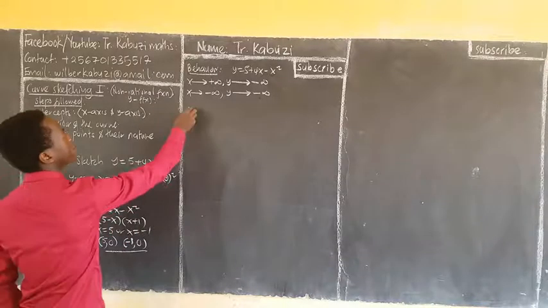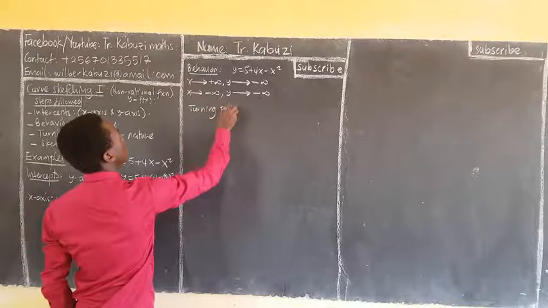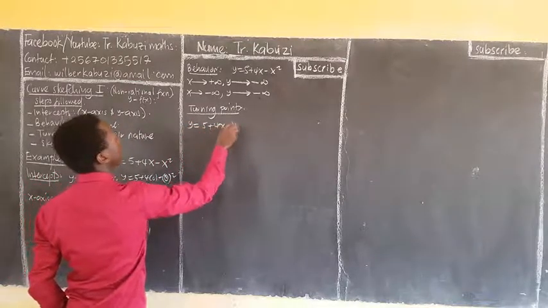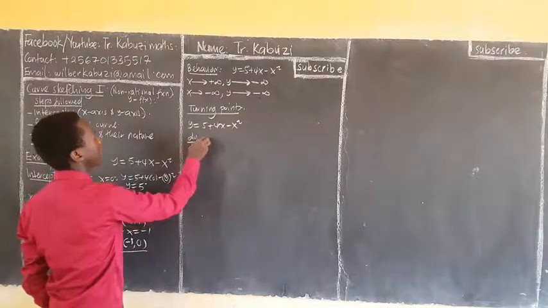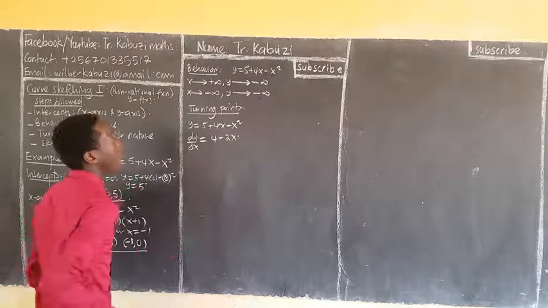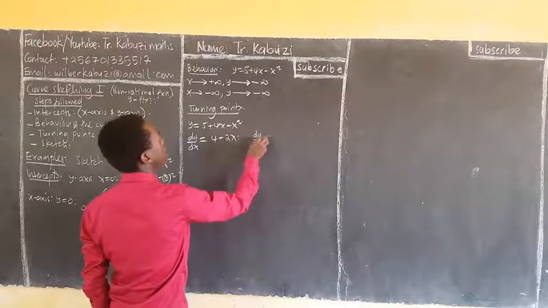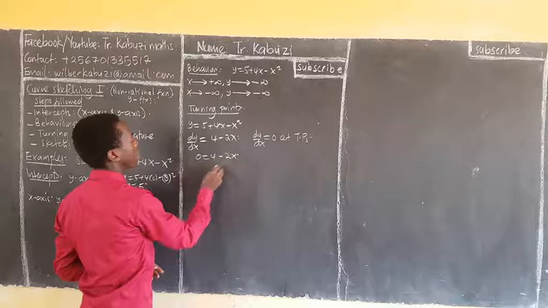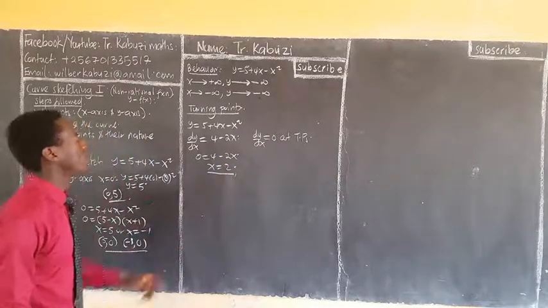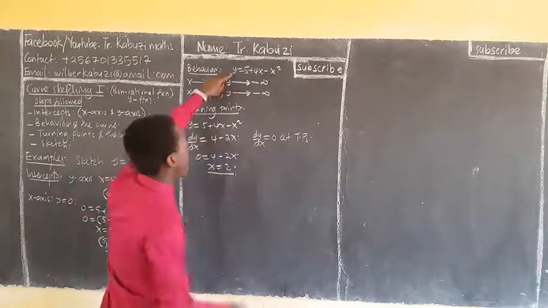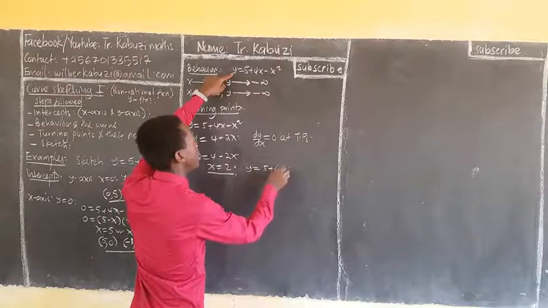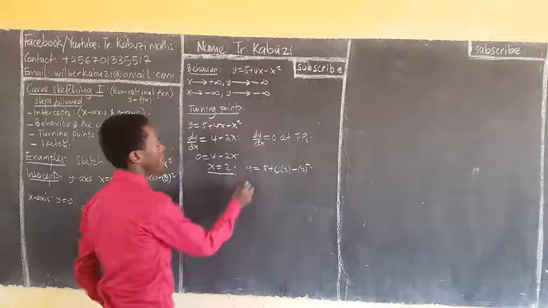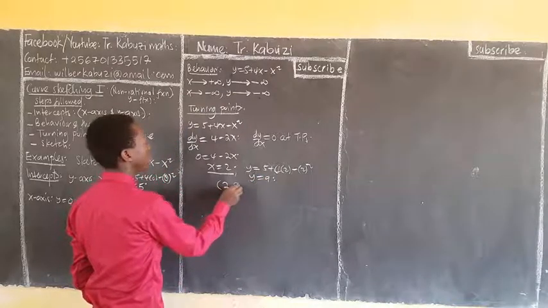Then we come to turning points. For turning points, we differentiate y. So y equals 5 plus 4x minus x squared. When I differentiate, dy/dx is 4 minus 2x. But we know that at turning points, dy/dx is equal to 0. When I equate this to 0, x will be 2. Now we need the corresponding value of y. So y will be 5 plus 4 into 2 minus 2 squared. This will be 8 plus 5, that's 13, minus 4, that will be 9. So y will be 9. Hence the point is (2, 9). This is the turning point.